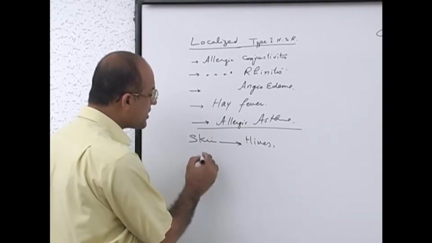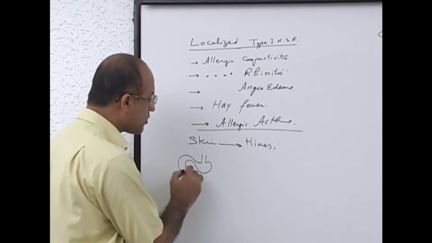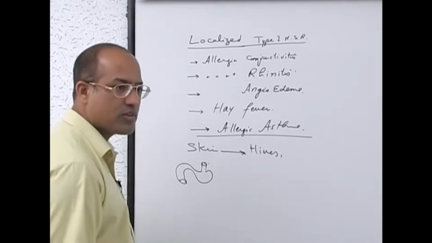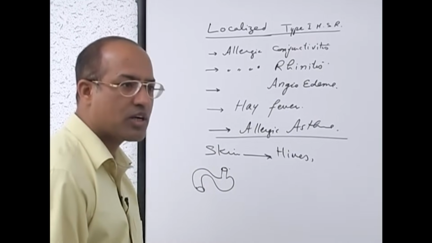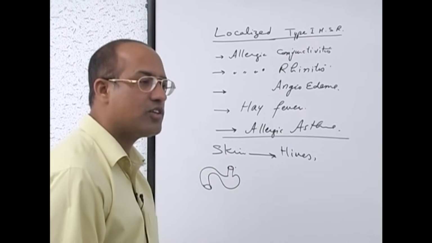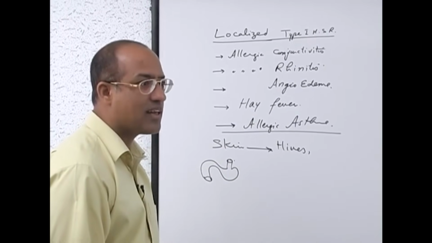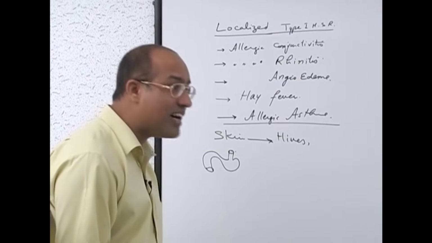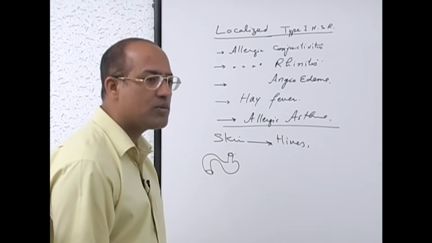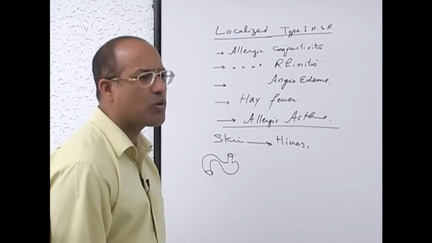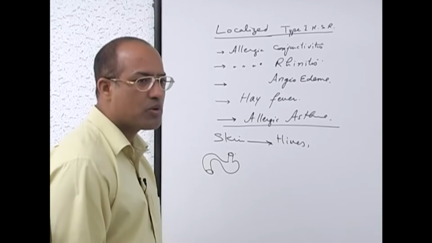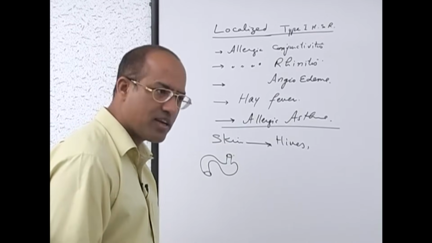Then some people develop allergy in the GIT. Many examples of food allergy. Someone takes a special type of food, and if the GIT mucosa is loaded with anti-allergen IgE on the mast cells, then the mast cells in the GIT will degranulate and produce the products. The patient will develop abdominal cramps and diarrhea maybe, right?